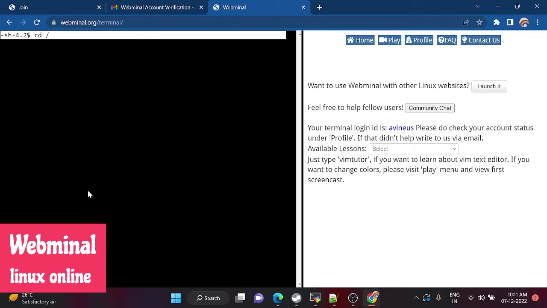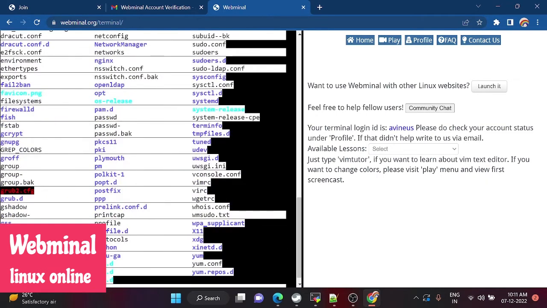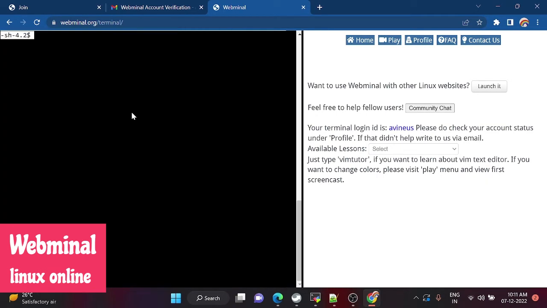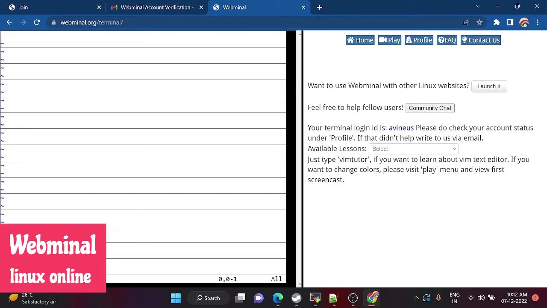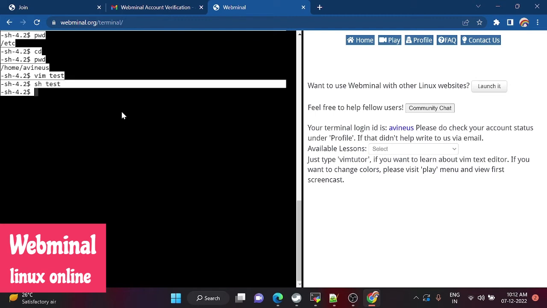You can go to slash. Then you can browse all the files just to understand the system. All the etc files you can check here. Whatever is possible, you can open and check. You can work with Vim. You can create a file. Whatever you want to do, you can try, but with minimal permission. sh is also working, so you can write small scripts and check. Like that you can explore with this.